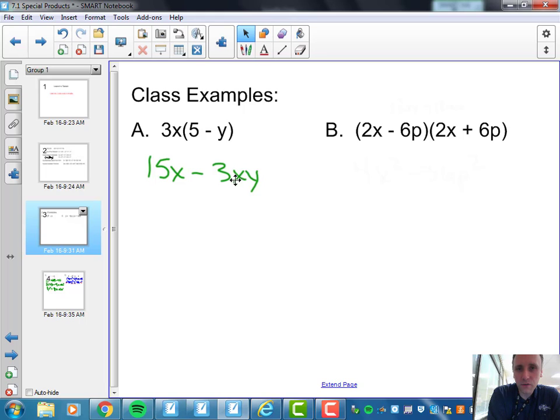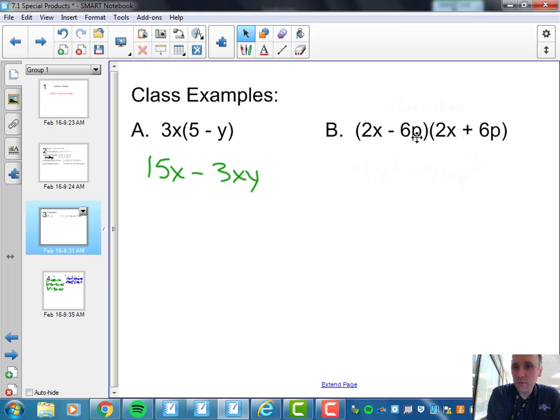Remember, when you're multiplying terms that are going to have multiple variables, convention would be to write those in descending order alphabetically. So x comes before y, so I write x and then y. And mostly we just do that to simplify things when we want to combine terms so that we can more easily see which terms are like. And so we just write them in descending alphabetical order, just for clarity's sake.